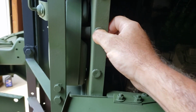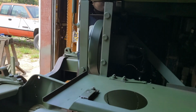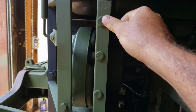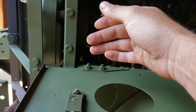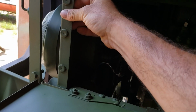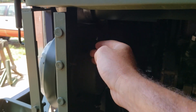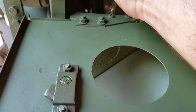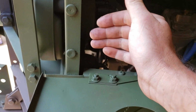I mean, they're still pliable. I assume they've probably been replaced at some point before, because there's no way those are from 1969 and still pliable. So up here, if you have these in and you replace them, and you're still getting some rattling of the door, what you'll want to do is take a pair of pliers and actually bend this whole edge in, as in inward towards the engine. What that'll do is pull this latch that way, and it will bring the door closer to the insulators and take up that slack.